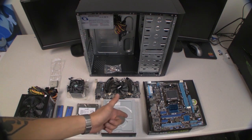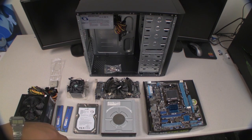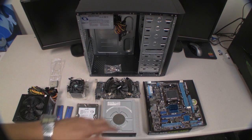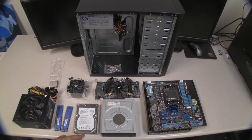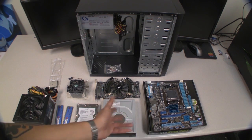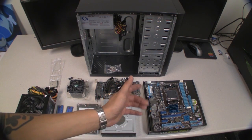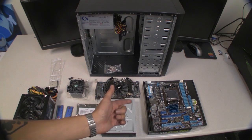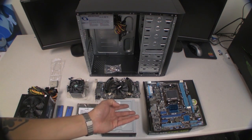Today I'm going to be building an AMD system, and the motherboard that I'm using was from a previous video. This is the Asus M5A78L MLX, and this is a 95 watt motherboard, meaning it can only take a CPU that's up to 95 watt. In that previous video I was using a 6-core 125 watt CPU, and although it worked, I couldn't do any overclocking because, well, the power wasn't right for it.